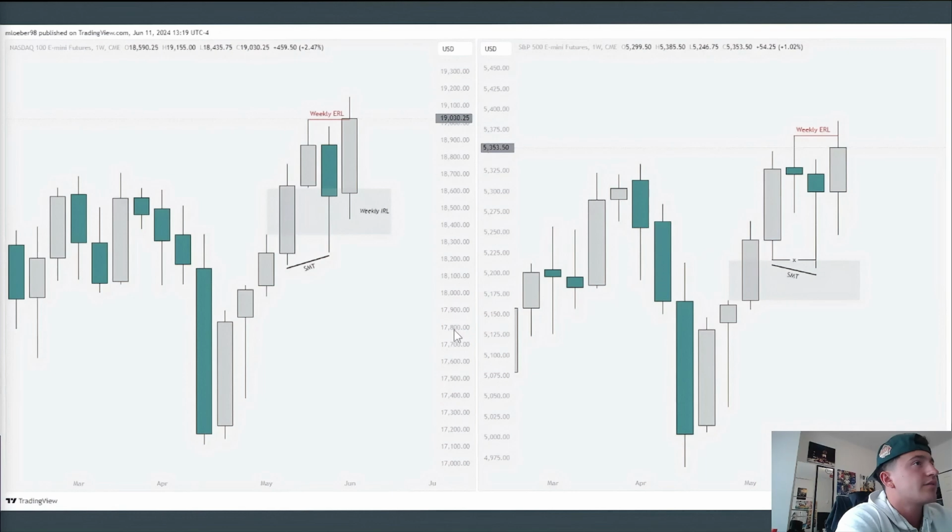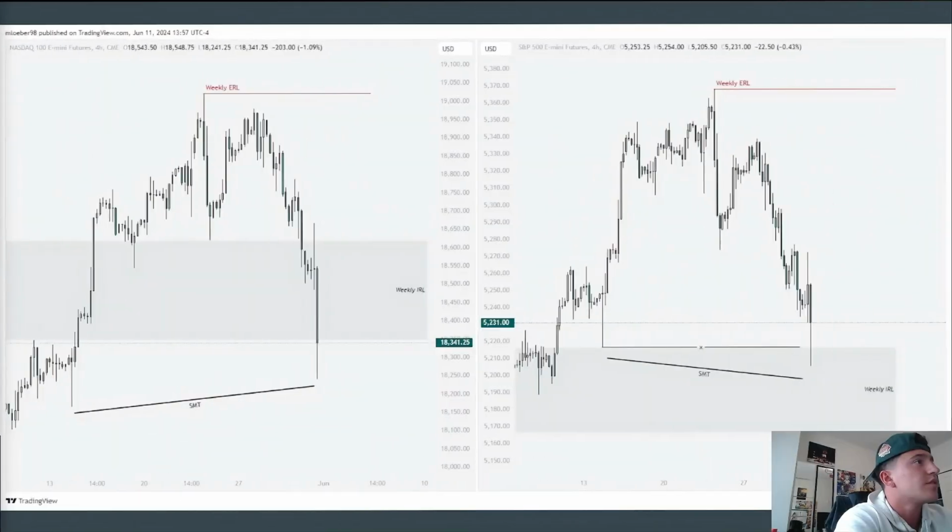So now that we have step 1 and 2 marked off, what we do next is go to our aligned time frame, the 4-hour chart, to look for a reaction off of that key level and see if we can get an entry. So this is the 4-hour chart, and this is our weekly external range drawn liquidity and the tags of the weekly internal range liquidity pool. So when price runs this correlated low on the S&P 500 and we fail to run that correlated low on the NASDAQ, that is our first indication to then watch our intermediate term perspective, the 4-hour chart.